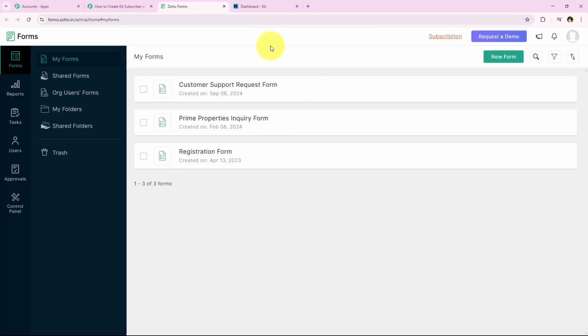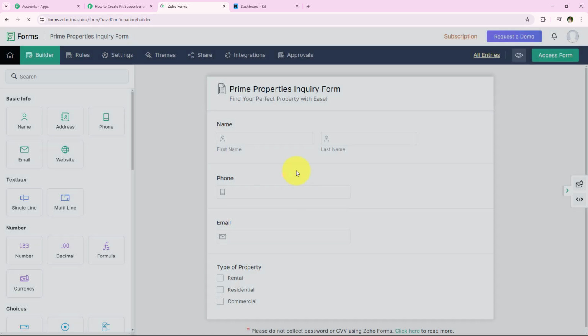I'm just going to open my Zoho Forms account, and now from here we have to go towards this property inquiry form, and we have to go towards this edit because I want to create this automation for this property inquiry form only. So you have to select the same form for which you want to create this automation, and if you want to create a new form, you can go towards this new form button, create a new form first, and then you can select the same form. So I'm just going to hover on the form I want to create this automation for and go towards the edit of the same form.